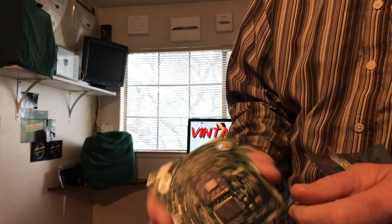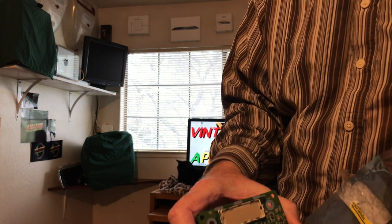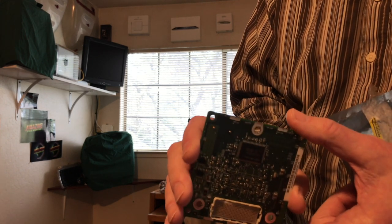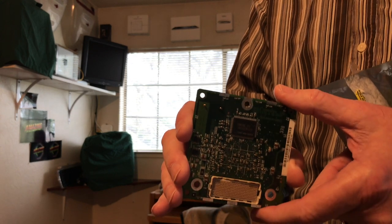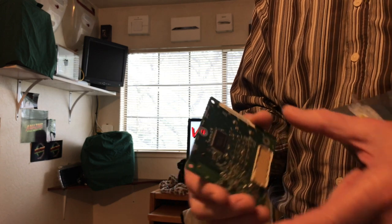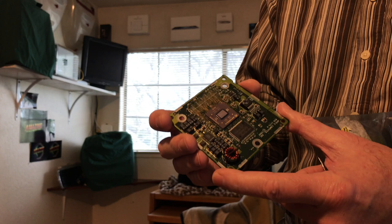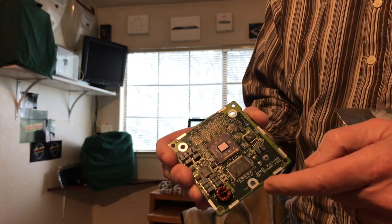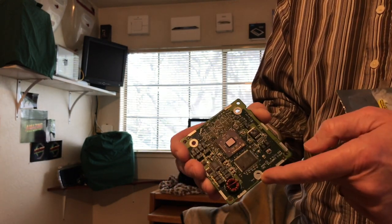But yeah, I'm excited. And I also got something else that's coming for the Cube. We have sound on it, but we don't have the bong chime, and there's a reason for that. What I'm getting is going to take care of that. It should be showing up in the next day or two, and I'm going to do a video on that as well. So we're going to get this put in, but like I said, we'll talk about it a little bit more before we actually start taking the Cube apart and putting it in. So be back in a few minutes.